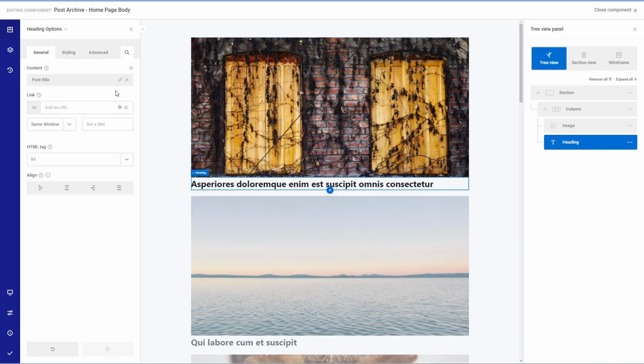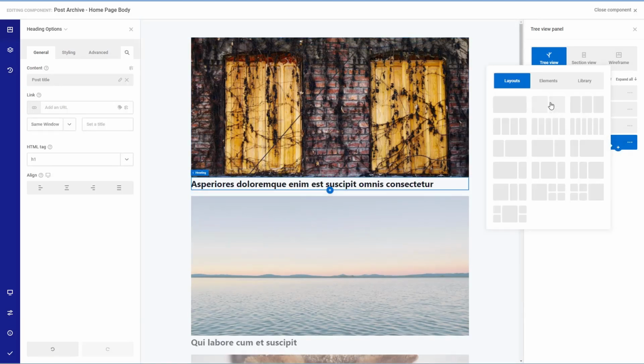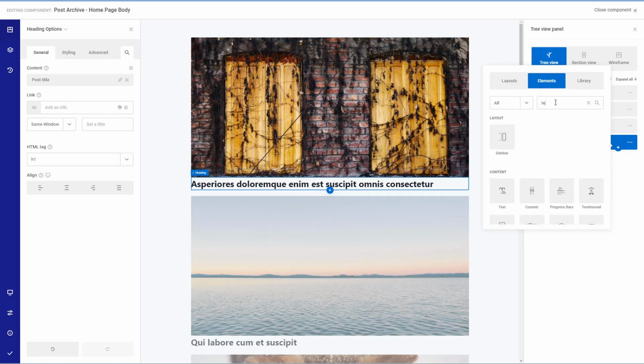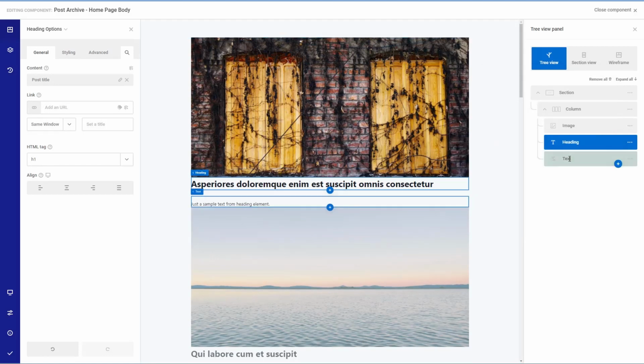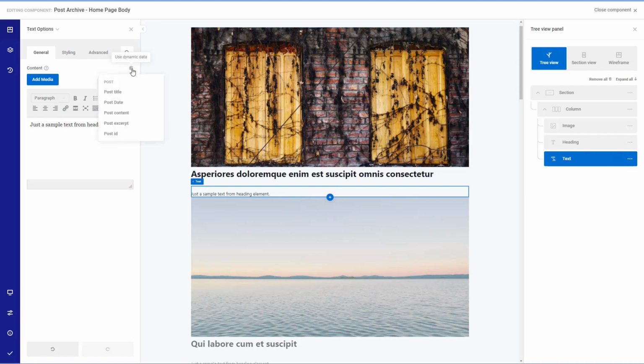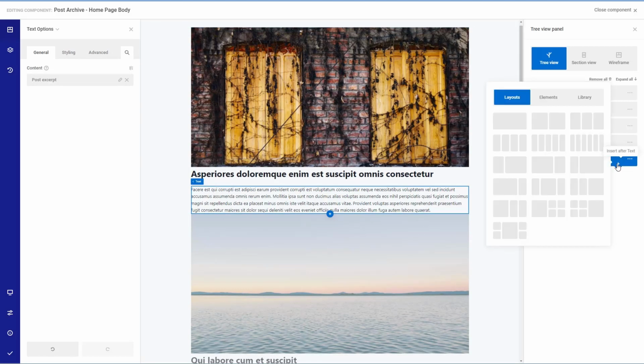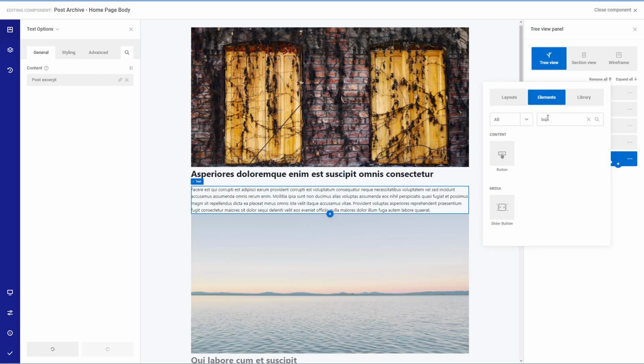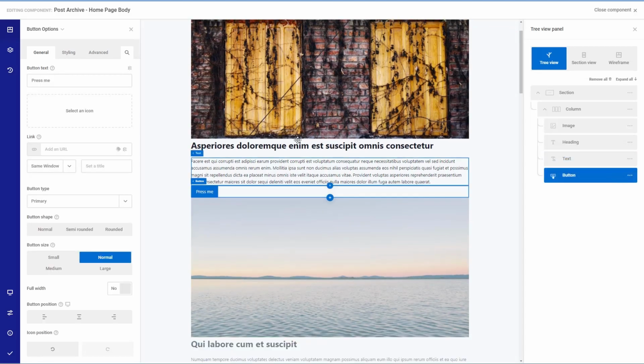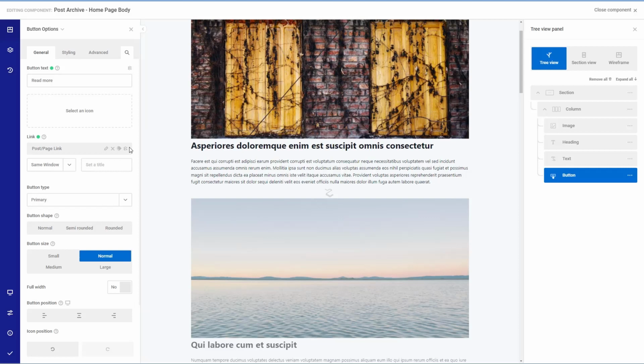Make that the post title. Then after the heading, let's add a text item, and we'll make this the excerpt. And then after the excerpt, let's add a button, and we'll make this read more, and we'll give it a link to the post page.